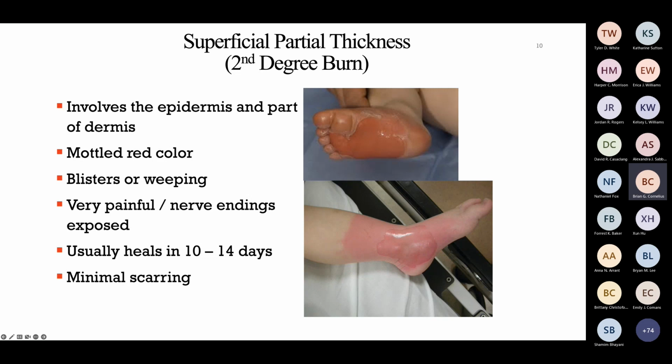So if you have children or patients that have symmetric injuries, be concerned that perhaps they have an intentional act. So like you see where they've got burns all the way up to their ankles, or you see where maybe they've got symmetric burns on their feet and their butt like they were placed into hot water. Be concerned that perhaps there was an intentional act there.